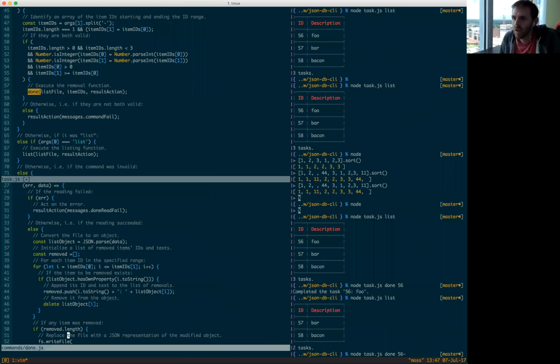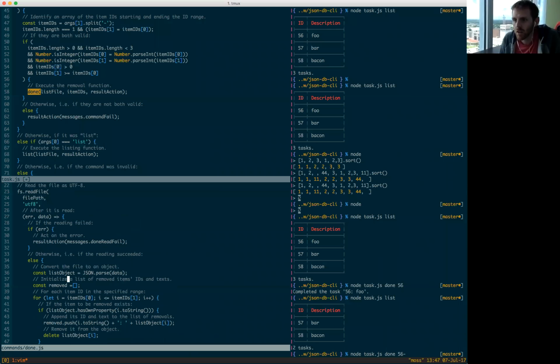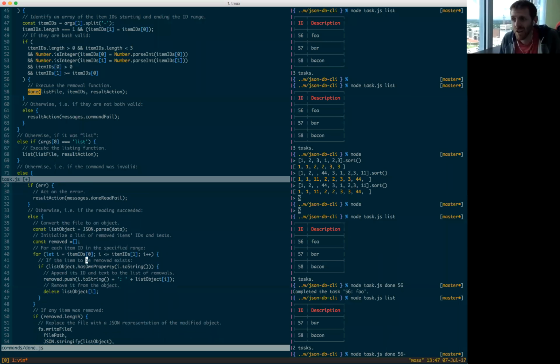That way, when you get into this code, it would be a little clearer, just because there's a lot of item IDs floating around here. There's all the IDs in your to-do list, and these are specifically the item IDs. And these aren't even the item IDs that you want to delete. These are the start and ending of the range of item IDs you want to delete. So there's just a lot of things that in this context item IDs could mean.